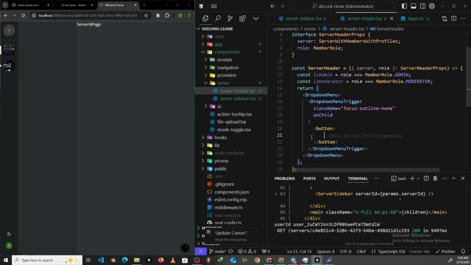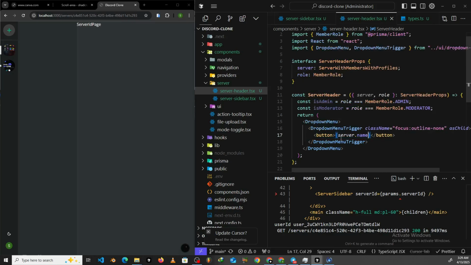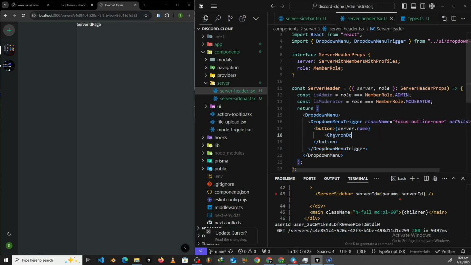Inside this button, we are going to simply pass in the server name, server.name right here, and we can pass in the icon that we want to use, ChevronDown, and that is going to be coming from our Lucide React.